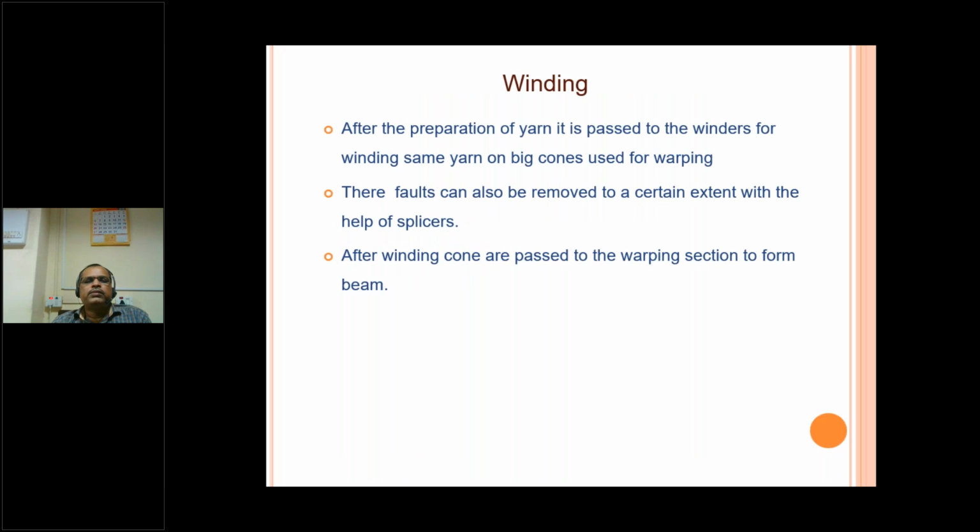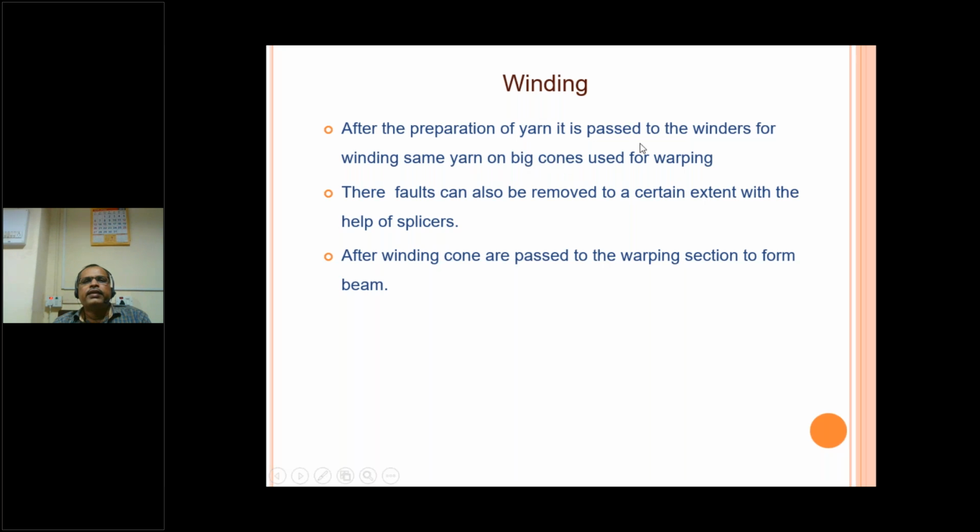Next, due to the small package, another stage comes, the winding zone, to make the larger package and faultless long yarn. Whatever faults are there will be removed here, and the large package will be formed by this machine known as auto coner. It's a very good machine for winding, and other machines are there. It is a very short time to discuss everything.